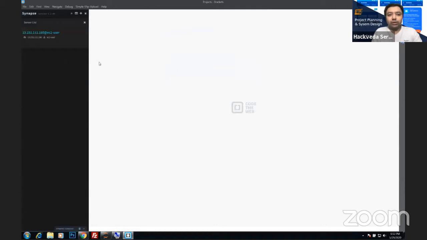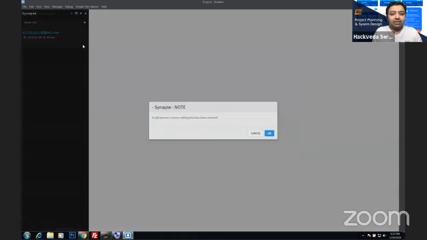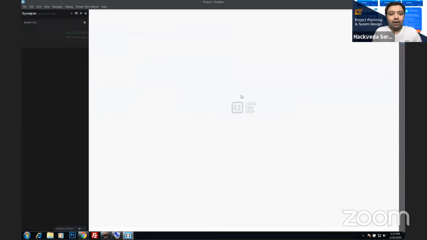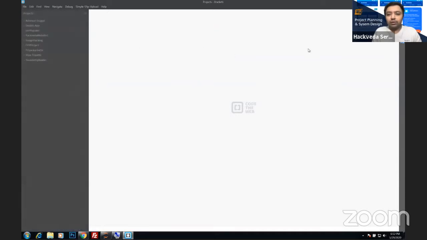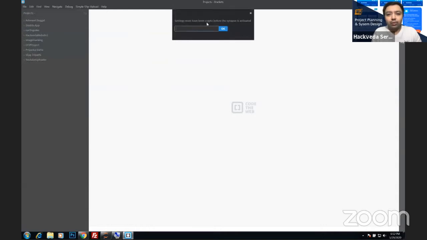Okay. So once you click on Synapse on the right hand side, you're going to get an instance somewhat like this. Let's say I'm going to delete my previous connection so that I'll show you properly how it looks. If I go to my Synapse manager, by default you will see a settings prompt that must have been crypto before Synapse is activated. Just click on OK. Password for decrypt, let's say ABCDE.